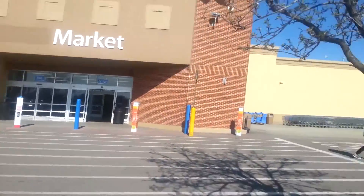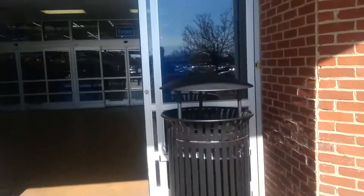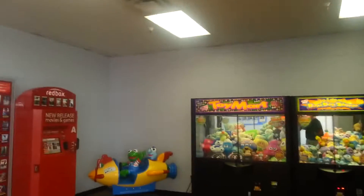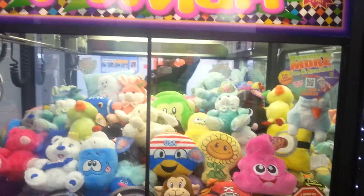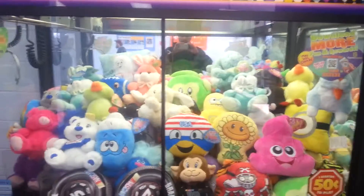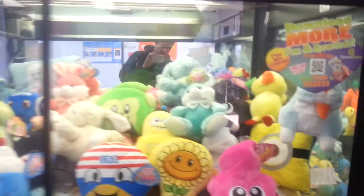These are claws that aren't rigged per se, unless the vendor has done something to them or doesn't get them fixed when they need service. But yeah, so we're going to come in here because these are my go-tos. This actually looks like a so-so stock. I think we can get a couple things out of here. Let me go ahead and take a picture of it, because I've got people that like to see pictures.